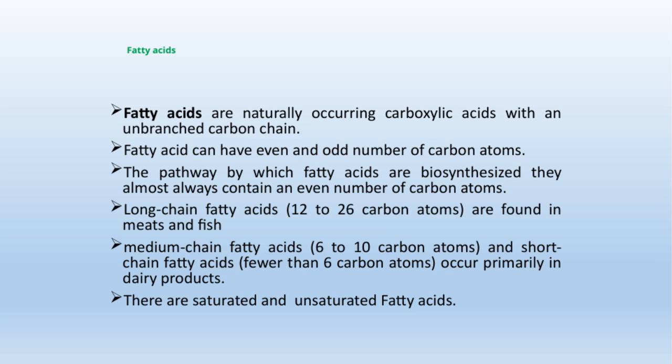This is because the pathway for synthesizing fatty acids usually adds 2 carbons at a time. Now, the length of these carbon chains varies quite a bit. Long-chain fatty acids, which range from about 12 to 26 carbons, are commonly found in meats and fish. These are vital components of many biological membranes and energy storage molecules.